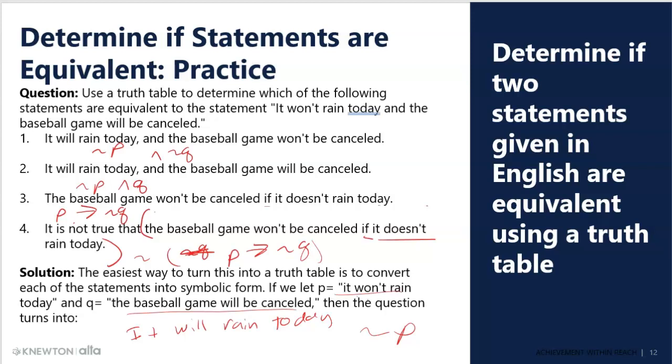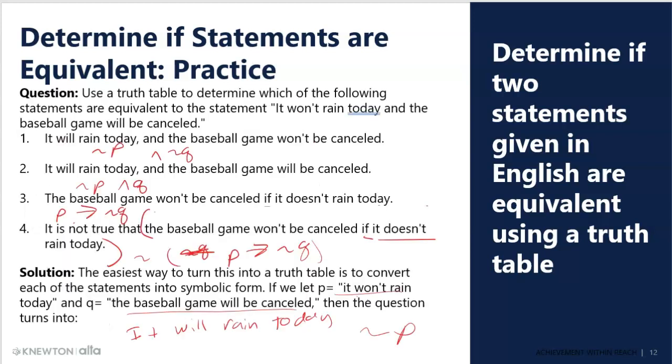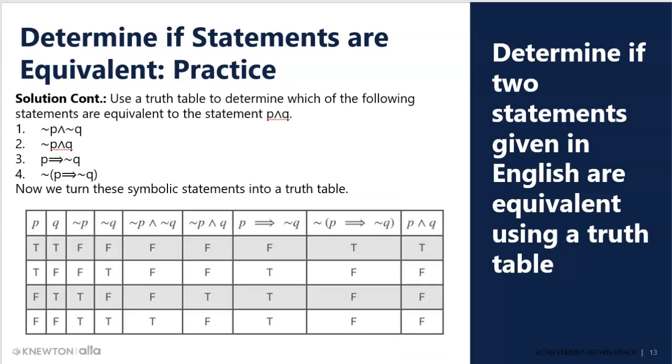That's why math statements are so much easier to interpret than English language, because we use all kinds of different words and orders and things to mean the same thing in English. But math, it's kind of always the same. If I see if P, then not Q, there's no doubting the order of that. So let's see what they said we were proving. If P, then not Q. Not P and Q. And not P and not Q.